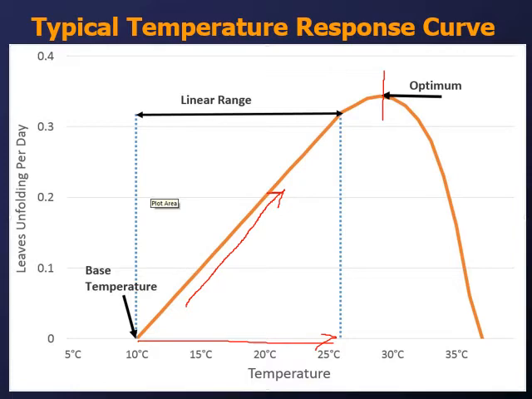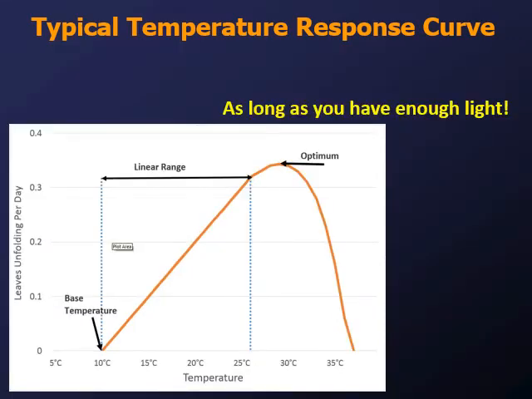But okay, so there is an optimal point beyond which the plant is not growing at its optimal speed anymore. So it's just like a car. Eventually, you reach a limit where it's optimal. You can't go any faster. The key here is that to go from here up to here, we need to make sure there's enough fuel, which is why we need enough light.